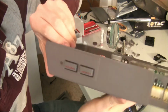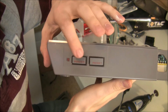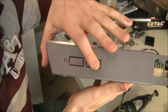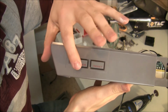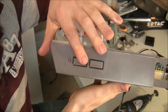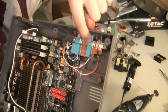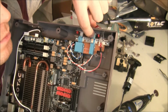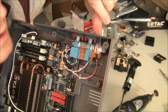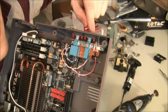The very last thing you want to do is, if you hit the power button on the Nintendo, it normally clicks and holds down, and the reset is just loose. Push and it pops back up. But the power, we don't want it to click into place, because on a computer, if you hold down the power button, it shuts off. So let me show you what you need to do. You've got this little bronze looking clip. Just yank that clip out and it will stop clicking into place, and it should just work as a normal power button.